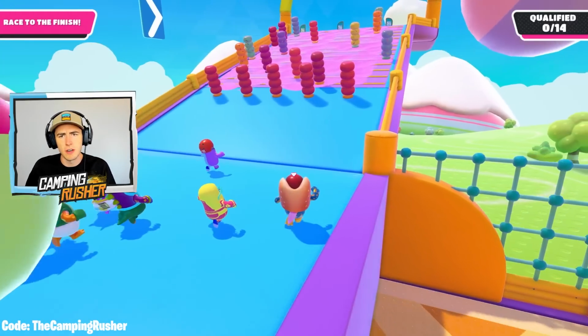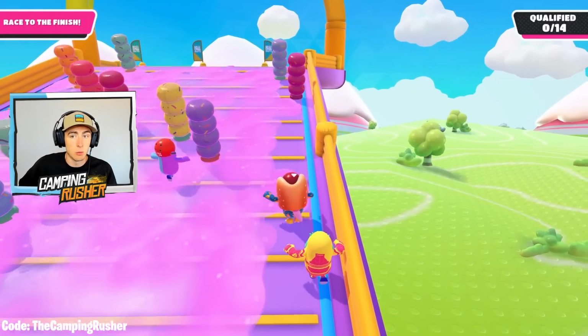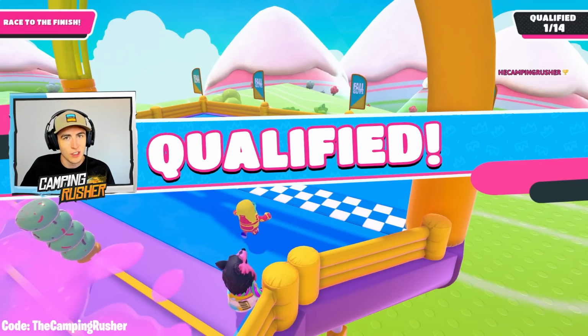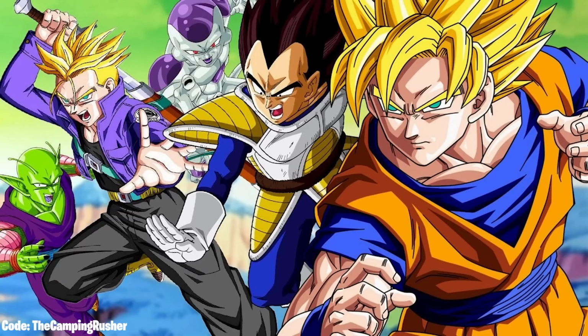This previous update, we found out about a Dragon Ball Z collab. Now we know a little bit more. It will include 4 skins similar to each of the Naruto collabs. What are your guesses? I haven't seen this show. I don't know much. I've got a photo here from HypeX as part of his question, right? What are your predictions? What do you think?